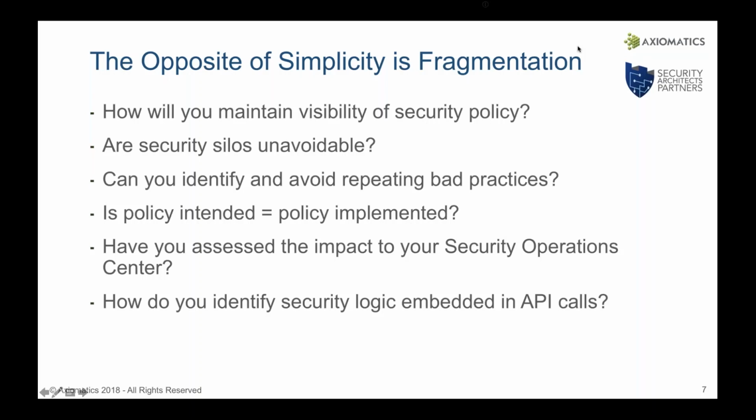It leads to that fourth bullet point, which is: is the policy that you intend actually getting implemented? And how do you verify that? How do you actually test that if you have silos of development that each are using a different set of technologies? How do you ever get to the point where you actually know that the security policy has been implemented the way that you need it to be?